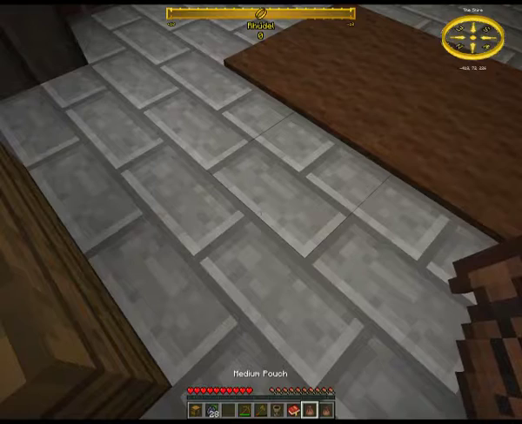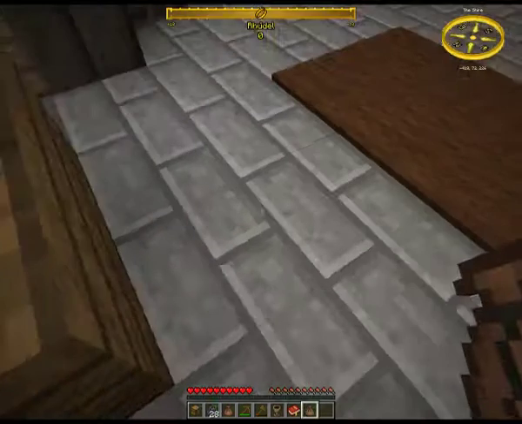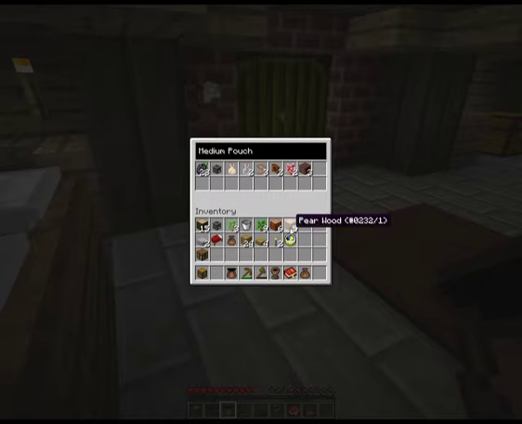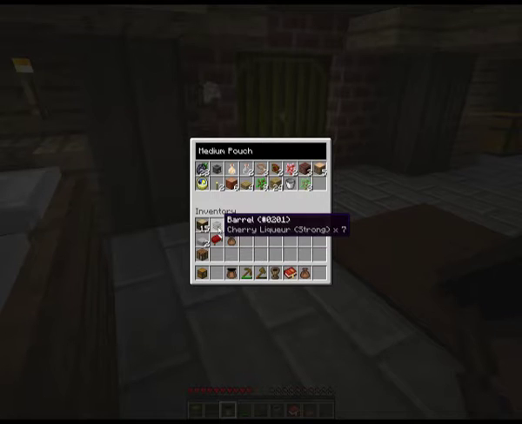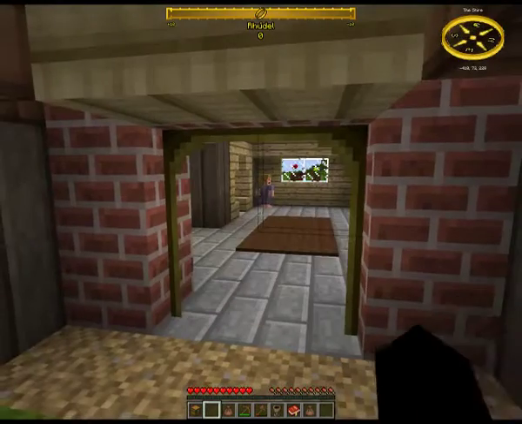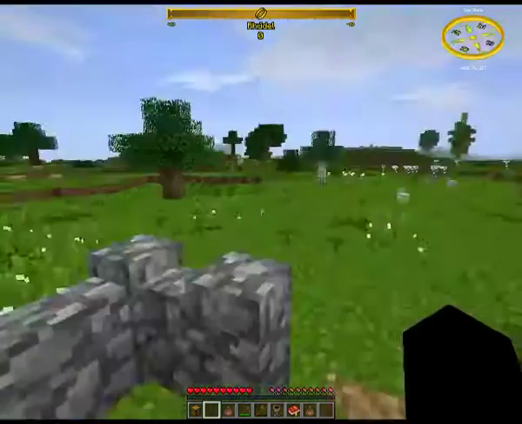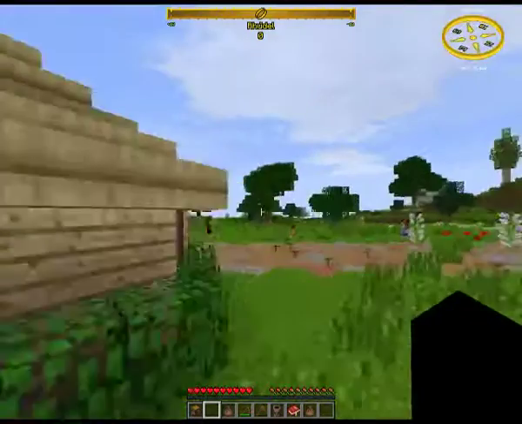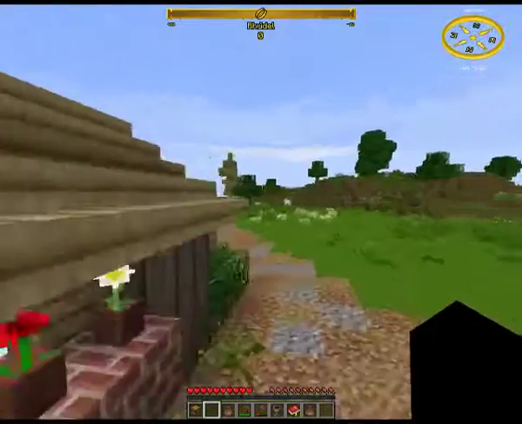Oh. Yeah, and then this one I can kind of just shove everything else that I will not need on me right now in. We'll shove the barrel in there. Okay, that was a bit buggy. Okay, so we're gonna follow the road this way for a little bit.